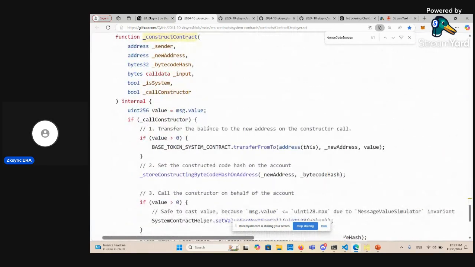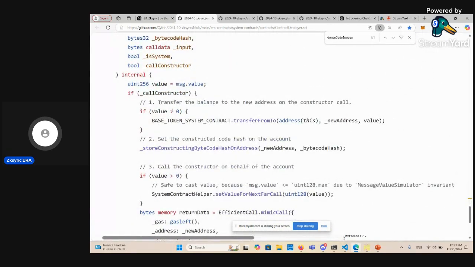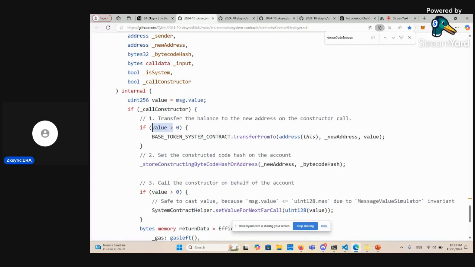Okay. And in addition, it's going to check if, when you deploy, you also sent Ethereum or not. For example, if the constructor is payable, then in that case we are going to call the base token system contract, which is L2 base token, I believe.